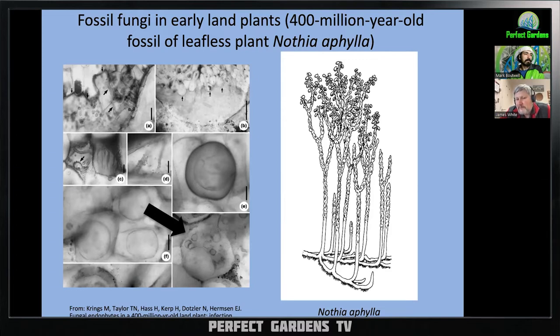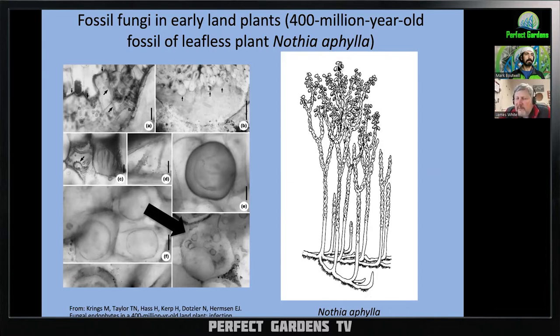I mean, to see a fossil, especially a reconstruction from it, like you're seeing here, the diagram that's done. This was actually an early plant. This is one of the first plants that came on land, right? These plants had no leaves. Leaves had to evolve later. They had no roots. These are stems that lie down. You see it, this Nothia. This is a stem that laid down. So you and I would call it a rhizome, right? And then you have these little rhizoids. They're just extensions. They're not really roots. Roots have not evolved yet.